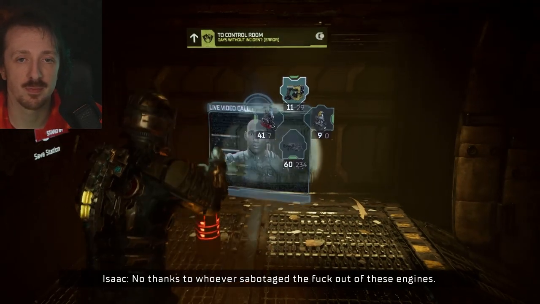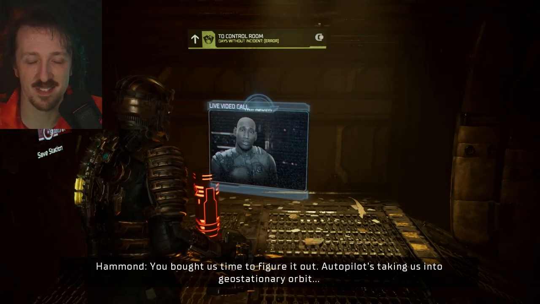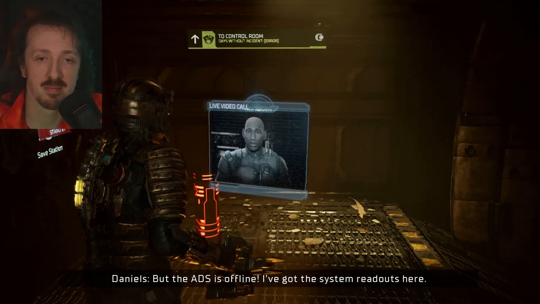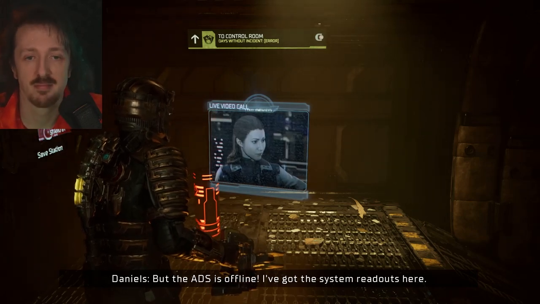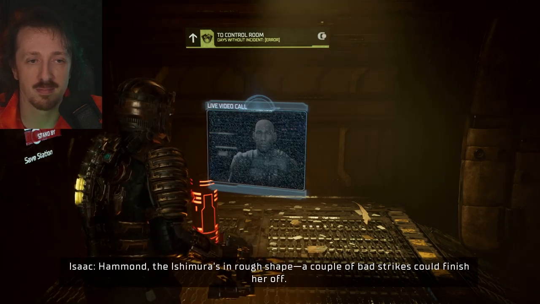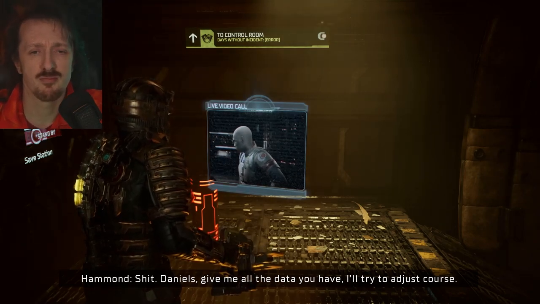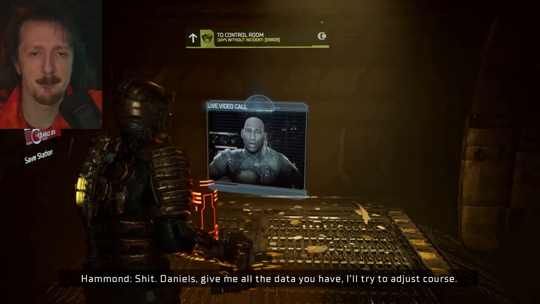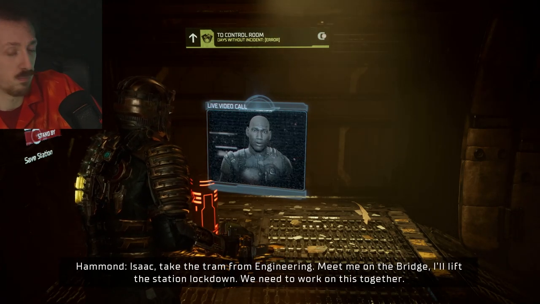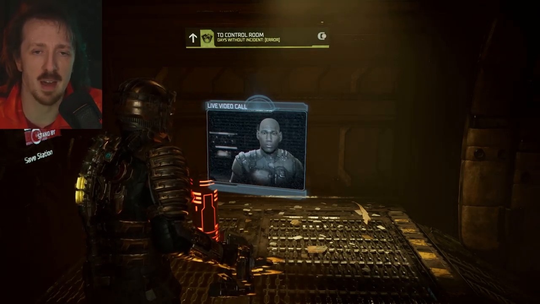Isaac, you did it. The Ishimura's moving again. No thanks to whoever sabotaged these engines. You bought us time to figure it out. Autopilot's taking us into geostationary orbit. Wait, you're flying us through the planet crack debris? That's what the asteroid defense system is for. But the ADS is offline. I've got the system readouts here. Hammond, the Ishimura's in rough shape. A couple of bad strikes could finish her off. Shit. I'd listen to Isaac. Daniels, give me all the data you have. I'll try to adjust course. Isaac, take the tram from engineering. Meet me on the bridge. I'll lift the station lockdown. We need to work on it together.